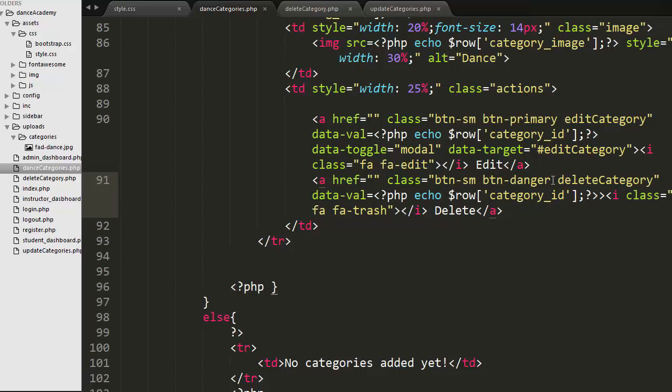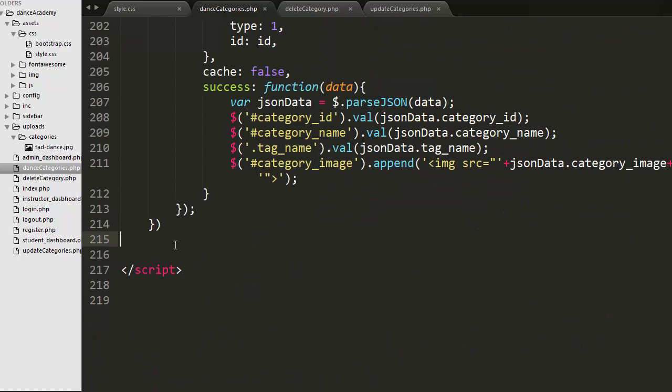So now let's come here. So here you can see there is a class delete category. So I will be using this class delete category in my jQuery code to send an AJAX post request. Let's come here at the bottom.